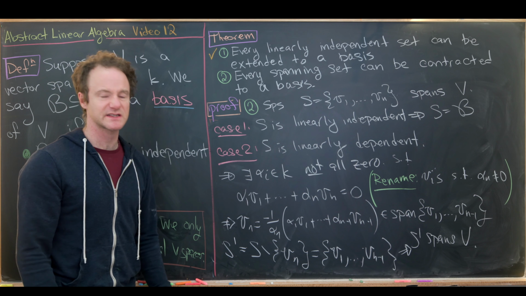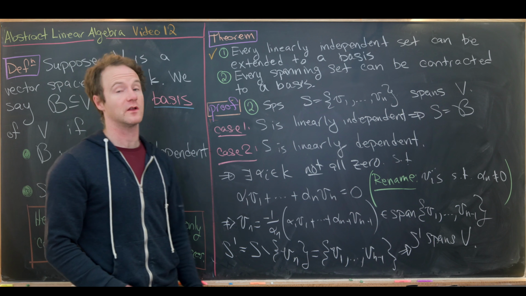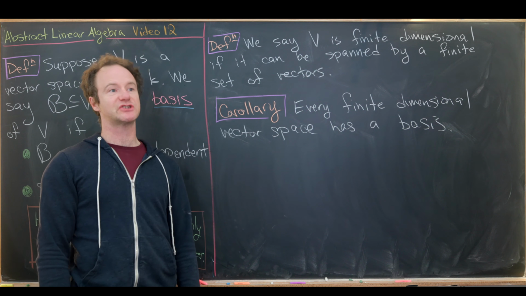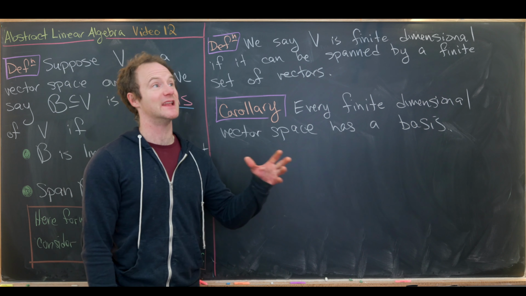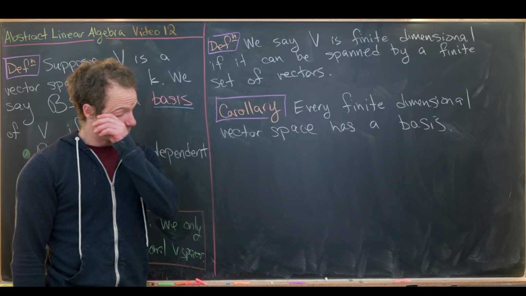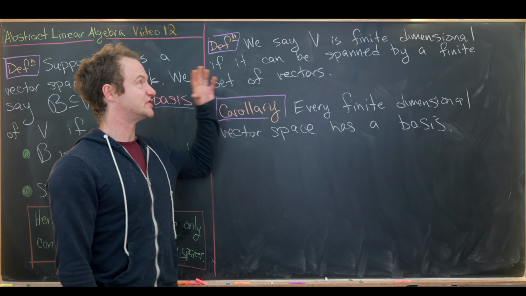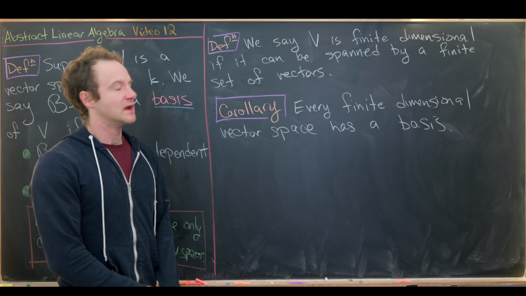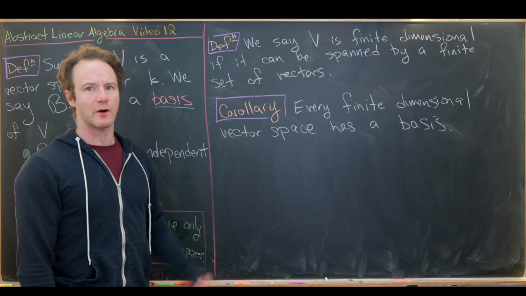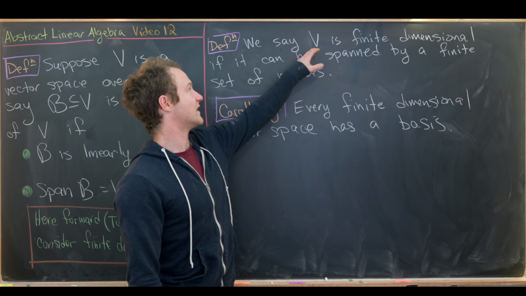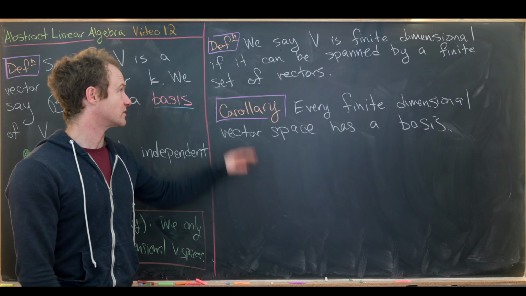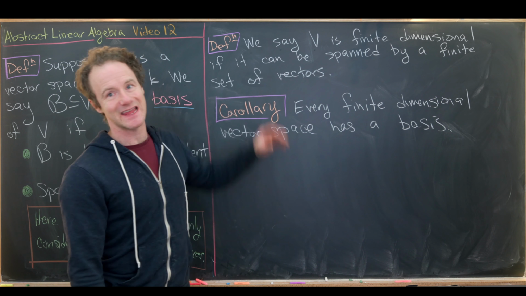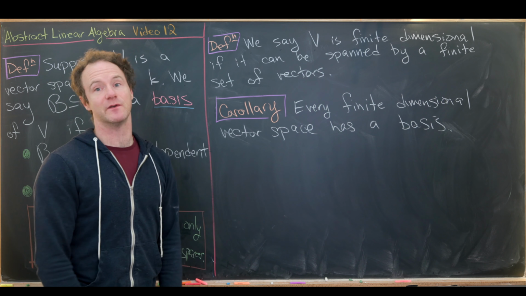Let's get rid of this and look at something kind of profound that follows from this that we may not have even thought of. So in the last video, we defined the notion of the dimension of a vector space. So the dimension was the number of elements in the basis. But we never really defined what it meant to be just finite dimensional without that number being less than infinity. And so let's do that right now and really talk about why it's important. So we say a vector space V is finite dimensional if it can be spanned by a finite number of vectors. So notice this doesn't say anything about the existence of a basis.